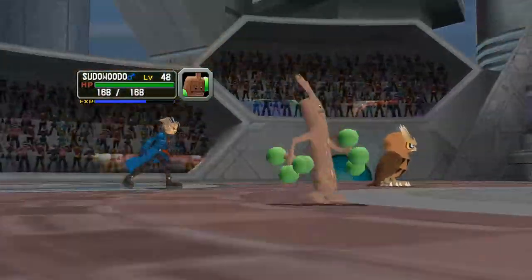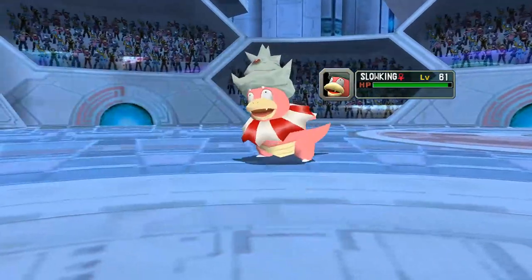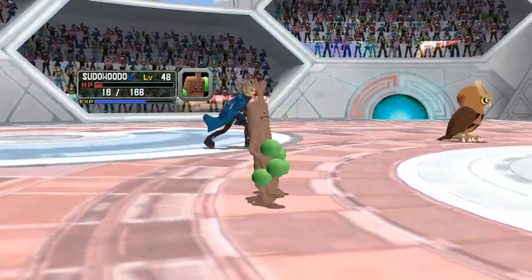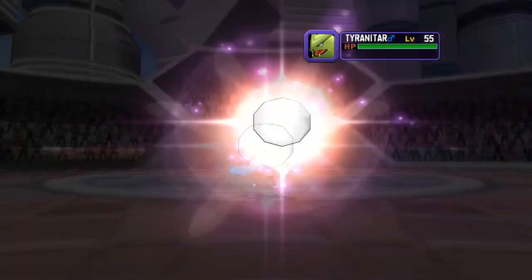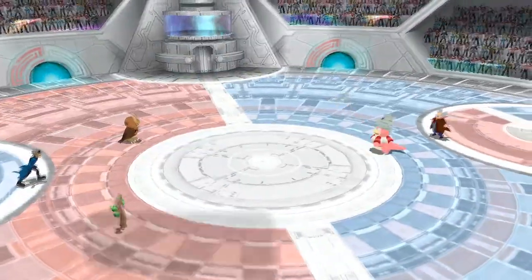We use Flail on Slowking, and it doesn't do anything, as I'd predict. Slowking uses Water Pulse, and it almost knocks out Sudowoodo, but it just barely holds on. The Sandstorm means everything that isn't Sudowoodo and Piloswine is going to start taking damage. We throw the Master Ball at Tyranitar to make our life a lot easier. I save the Master Ball for Tyranitar to make this fight easier.